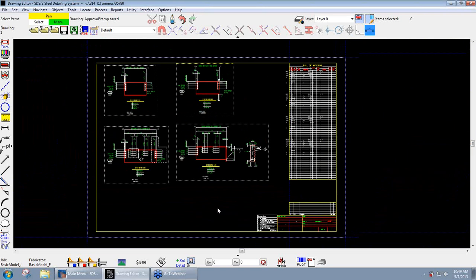Like I did say, we have job symbols and we have global symbols as well. So we want to make sure job symbols are the only ones that can actually be added to drawings.